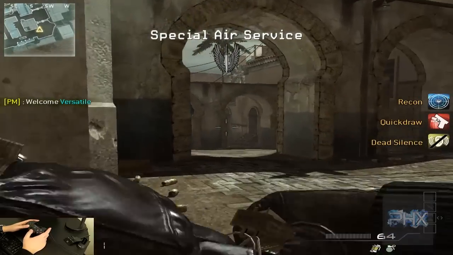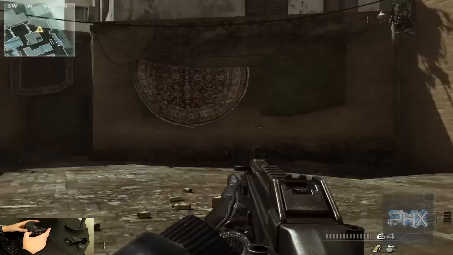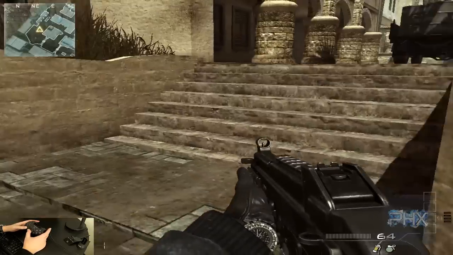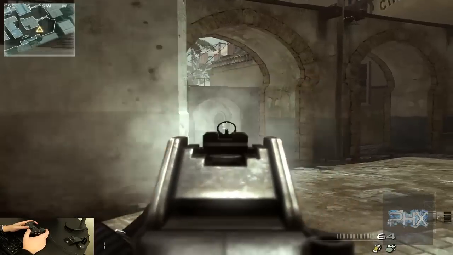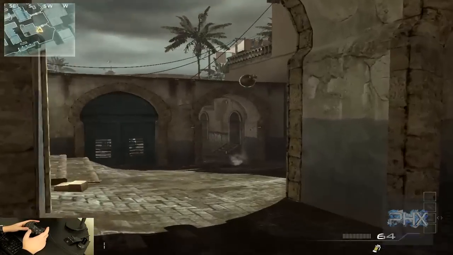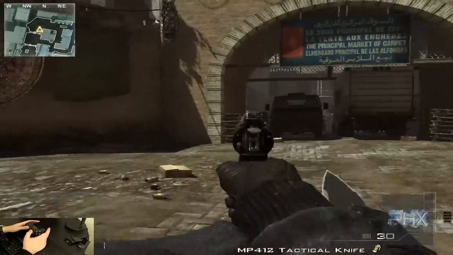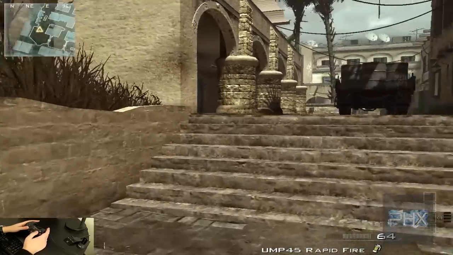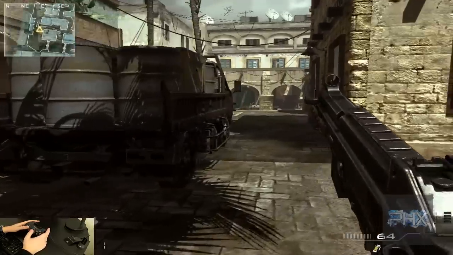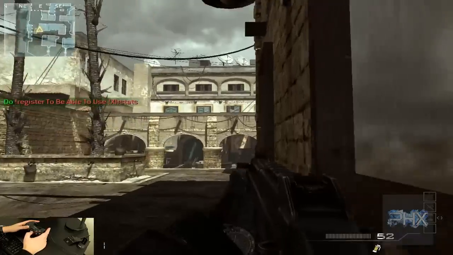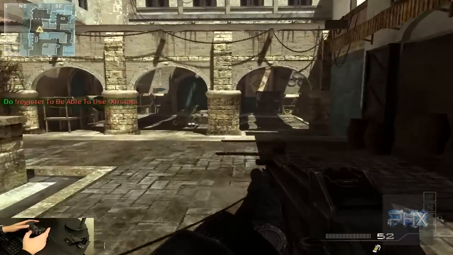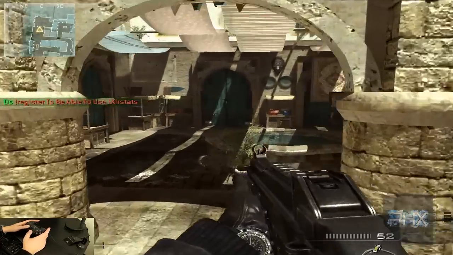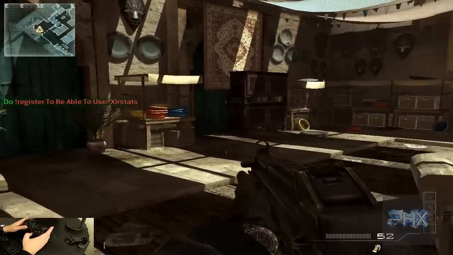Let's go ahead and kill. So that's me just testing out the keys. I just threw a grenade. If I press the left trigger here, I can go ahead and aim down, for example. Throw another grenade. You know, press triangle to switch weapons. You can press square to reload. And yeah, that's pretty much it. So yeah, this is proof. PS2 controller, Modern Warfare 3, Pinnacle Game Profiler, and it's working.